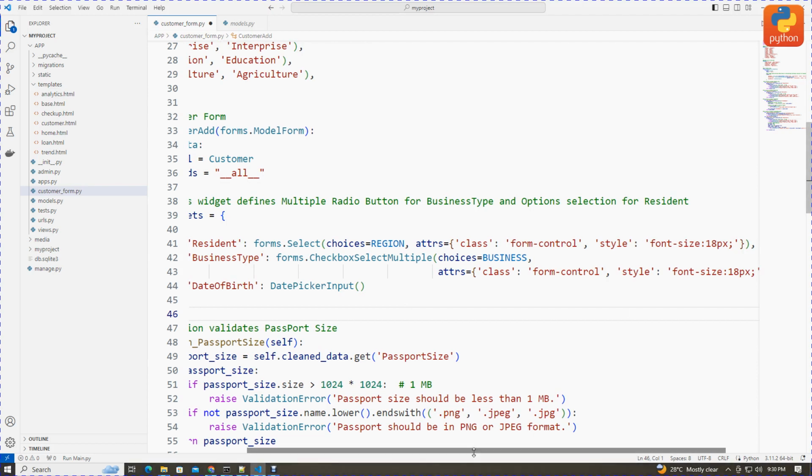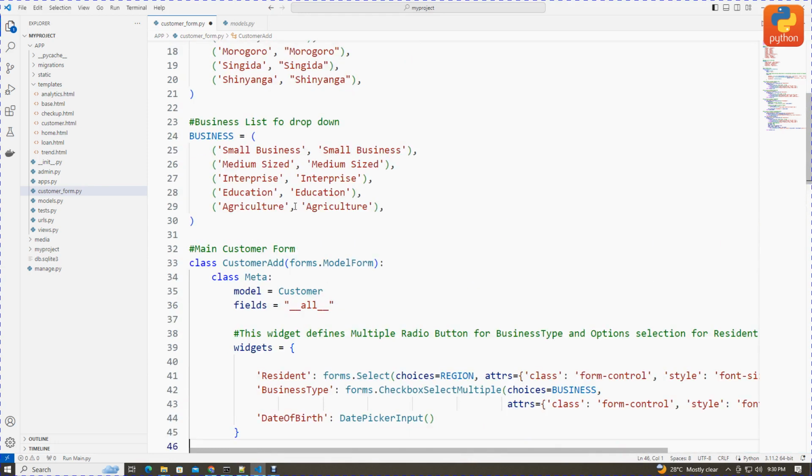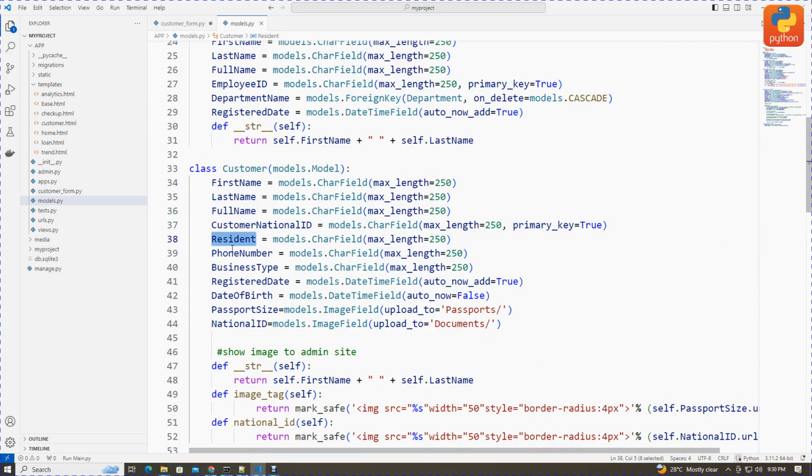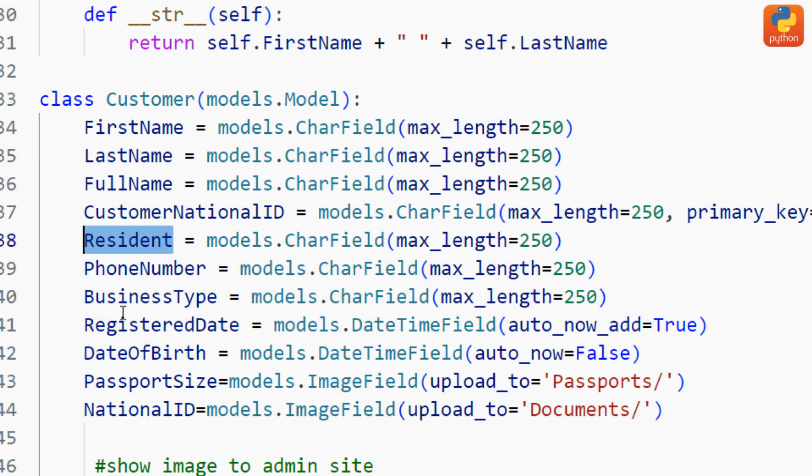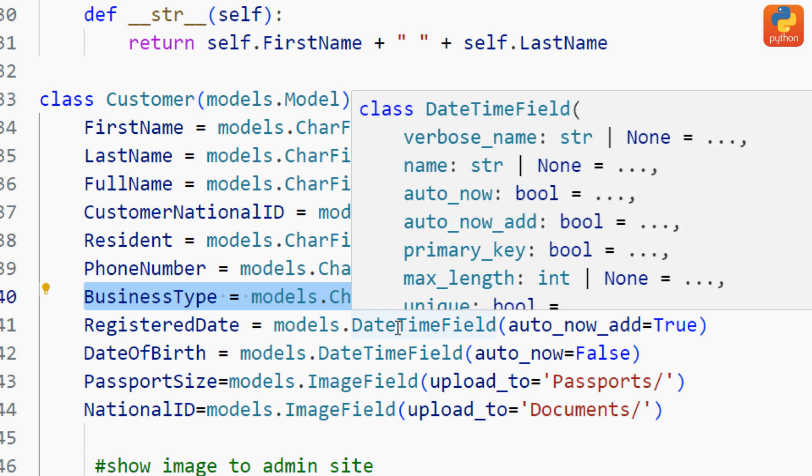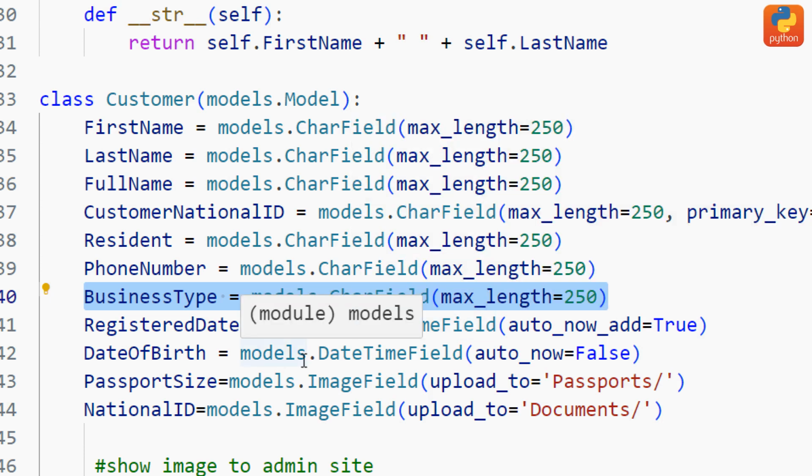Okay, again I have a business type. Business type now kwenye models, what is business type? Kwenye model nikija, business type is character field. Now we need to change from character field to multiple selections. Hii ni character field maana ni a box, yani text box. Character field by default is text box.